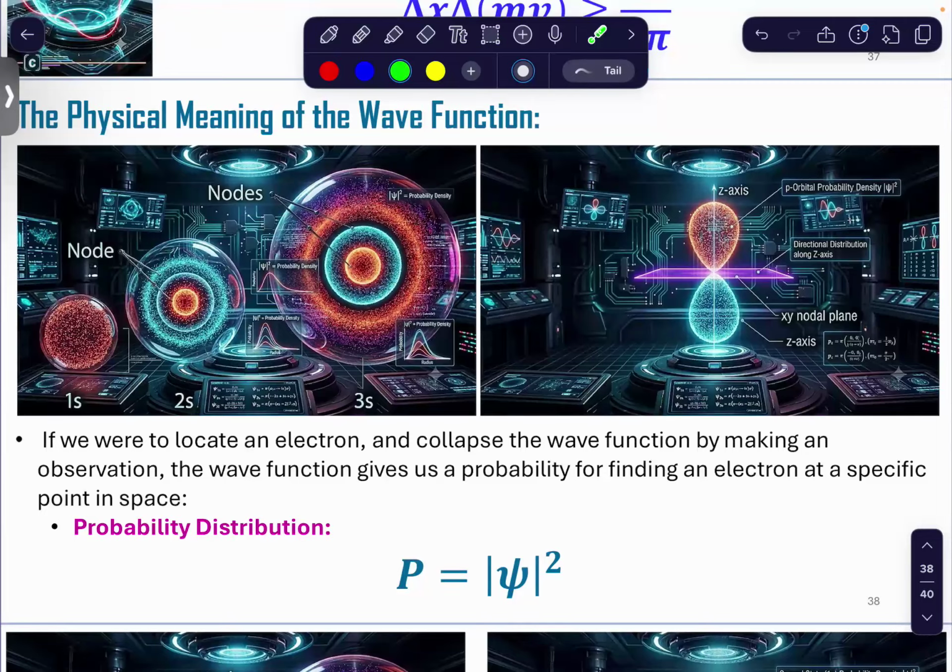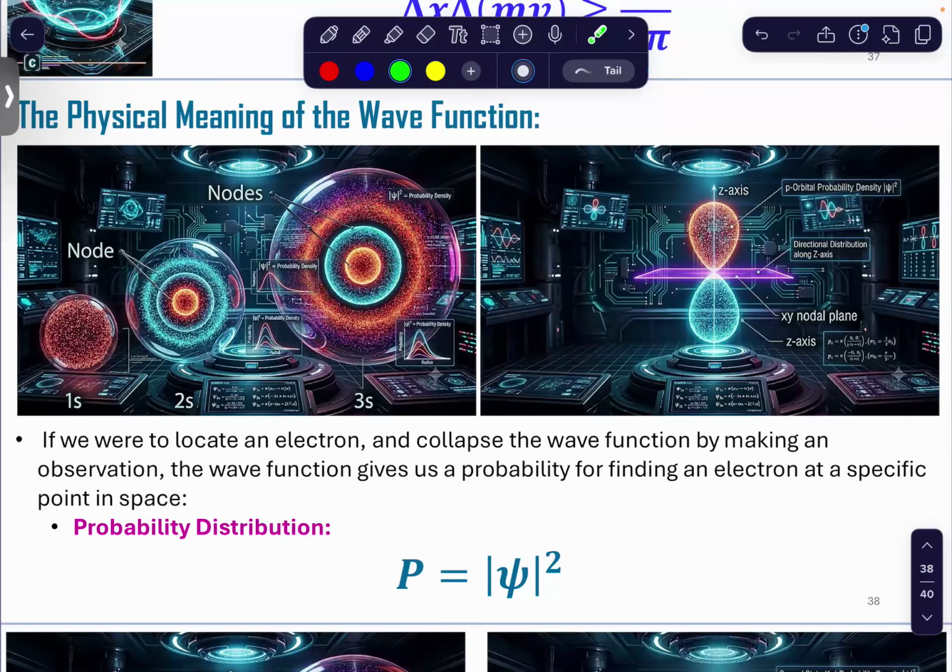So if you look here, on the left, you see s orbitals, on the right, you see a p orbital. And so you see these s orbitals end up making little spheres. So you have your 1s, which is a single sphere, your 2s, where you have your 1s here in the center, and a node of essentially zero electronic activity. And then you have another bigger sphere on the outside. So that's your 2s orbital, and then so on and so forth. You have your 1s in the center, your node, your 2s, and then a node, and then your 3s.